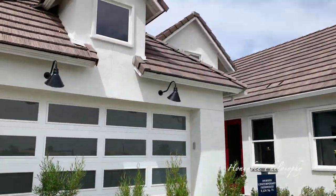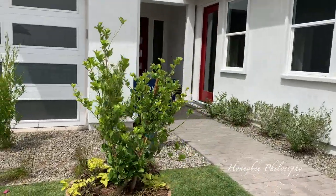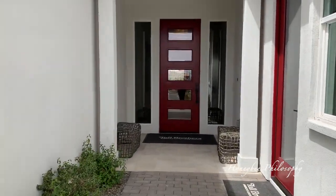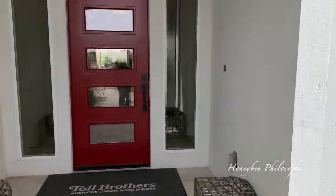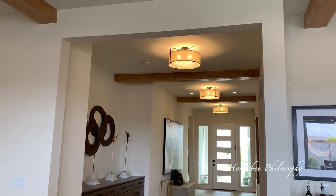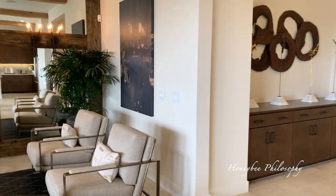Now we're coming up to another one-story adorable house. Hamden Contemporary Farmhouse. Yeah, that's a lot of square feet still. Oh, I love the red door though. Not in that style, but I like red doors. They have a little casita area too, it looks like. So I forgot to film the entrance. It's a little wide to me. It's amazing and open, but I just feel like it's wasted space. And I don't like the styling. It's a little more modern, but some of you might like it, so I'm gonna show you.